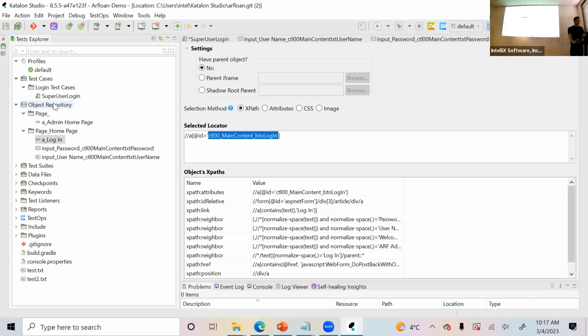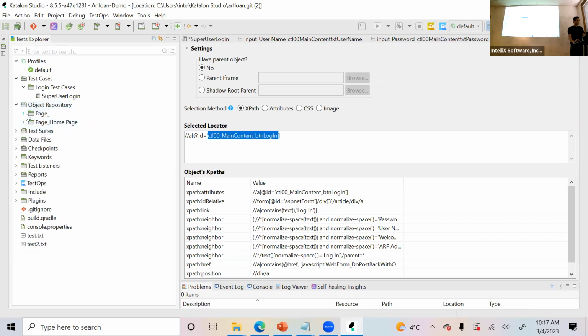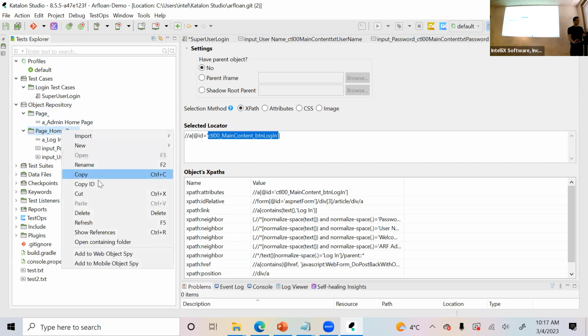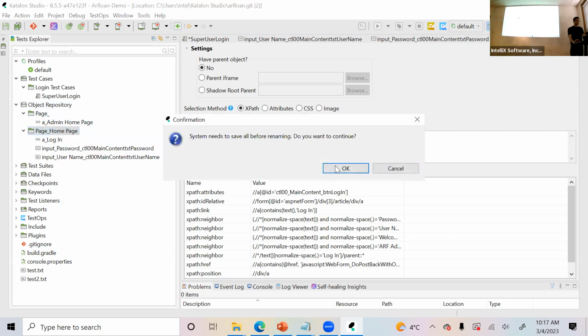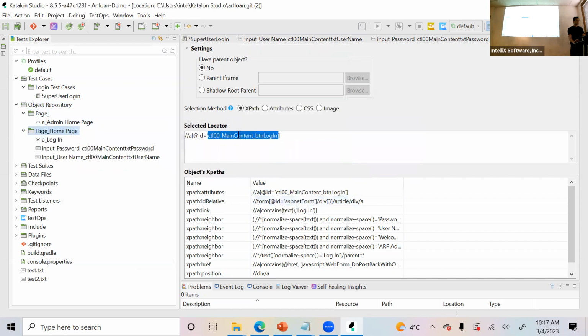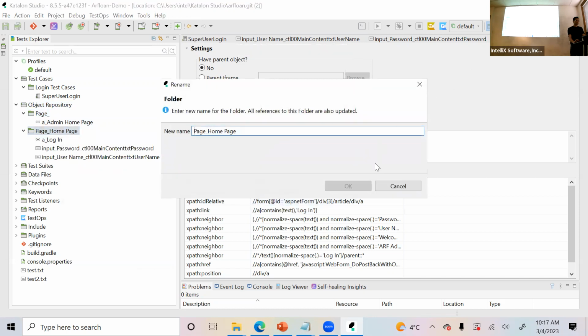Now everything here under the object repository, you can organize or change. Let me go ahead and change the folder name and rename it. It's asking me to save it. Let me close out a few windows.